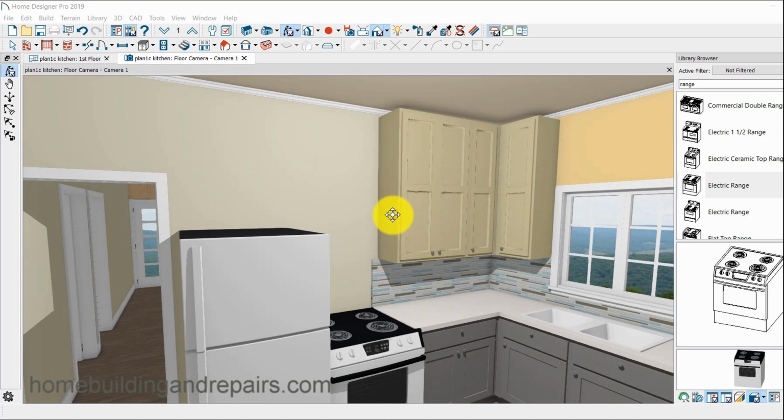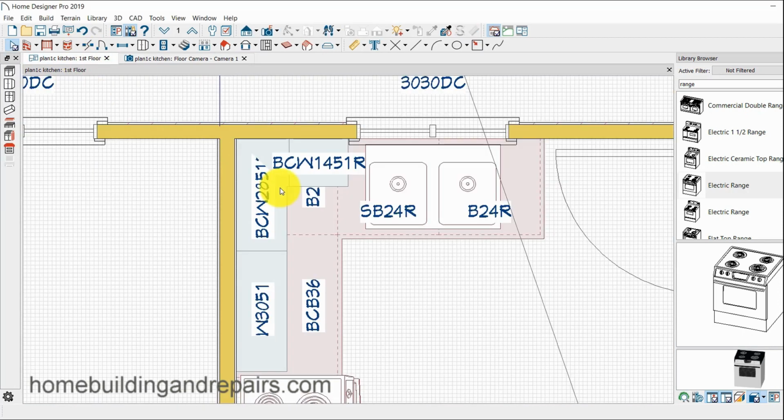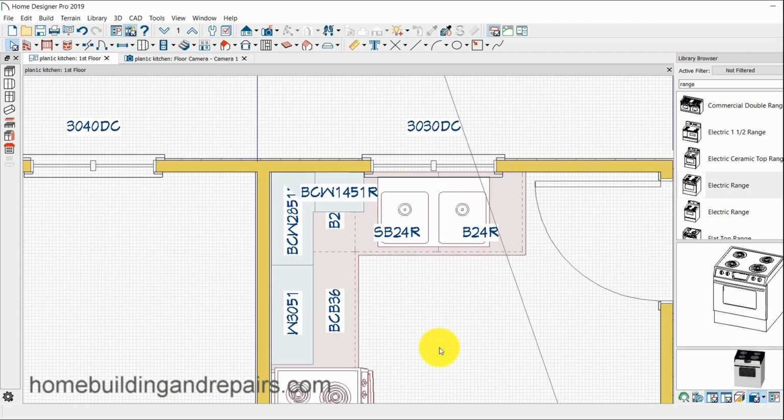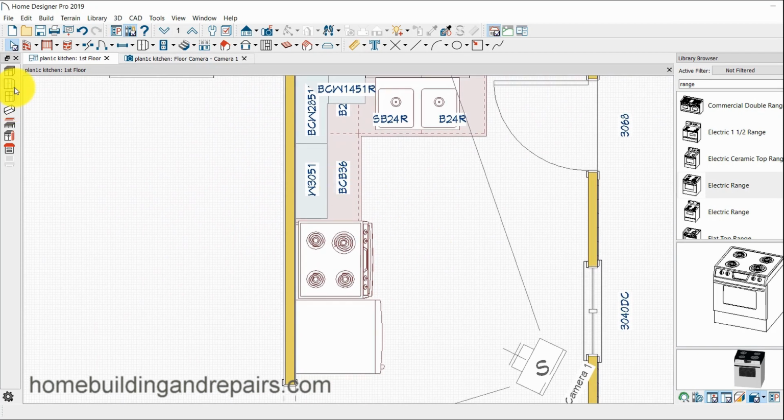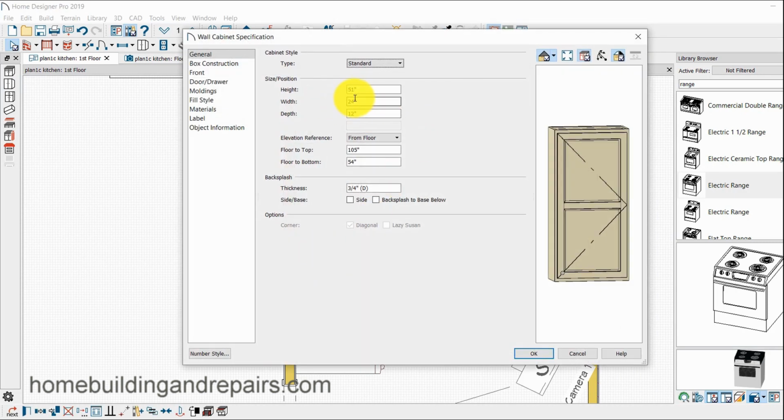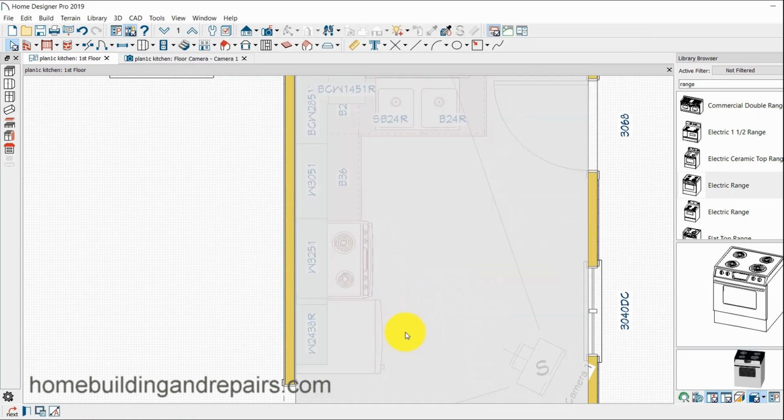And since this is a smaller kitchen, let's just go ahead and maximize our cabinet space by coming over the range and the refrigerator. And let's zoom out a little bit. Go back to our cabinets, and then we will simply adjust these in height or width and depth. So we know that our range is going to be 30 inches. Probably going to be nice to have a 31-inch cabinet. Let's go with that first. 31 inches. We'll go with 32 inches. Enter. And that's our 12-inch.